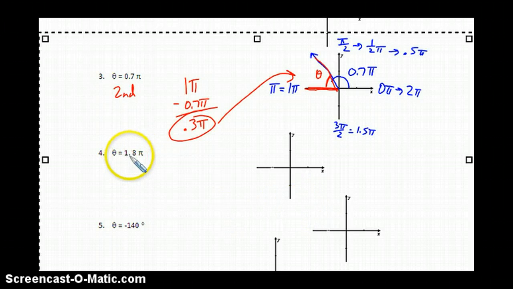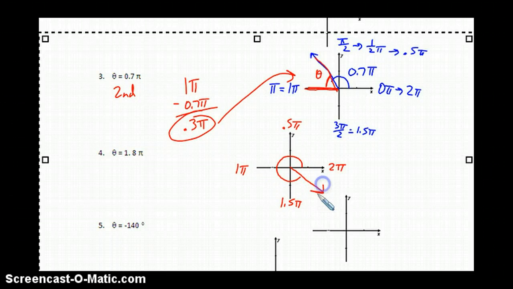Applying that same concept with 1.8 pi, again, I've already labeled these for you in the previous one, so if you label them again, I know that this is 2 pi, this is 1.5 pi. I could keep going, 1 pi, 0.5 pi. My angle for 1.8, I'd have to come all the way around there. That's 1.5. I want to go past 1.5, but not quite to 2. So the reference angle now, we're talking about the fourth quadrant. Starting here, that's the x-axis in the fourth quadrant, going down to here. So to find that measure, I want to say, okay, how much further past 1.5 did I go to get to 1.8, or how much further would I have to go to get to 1.